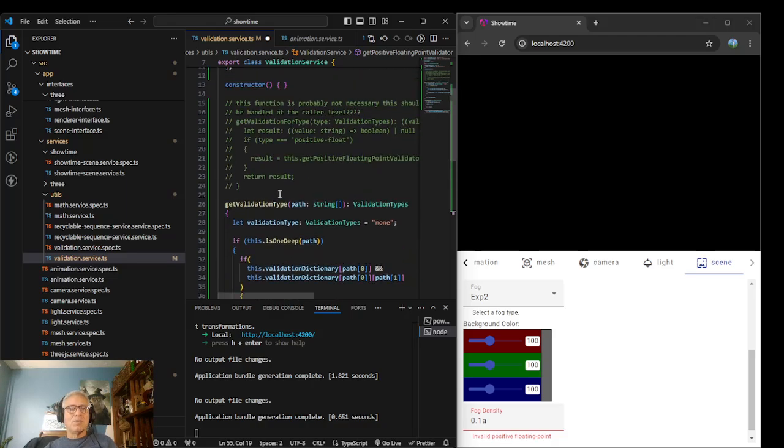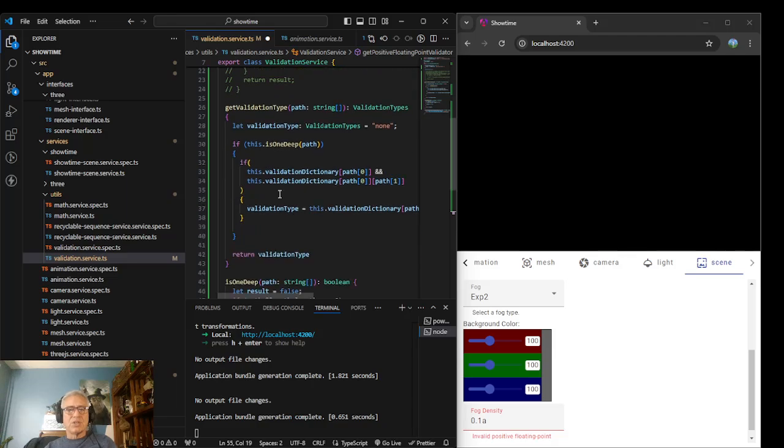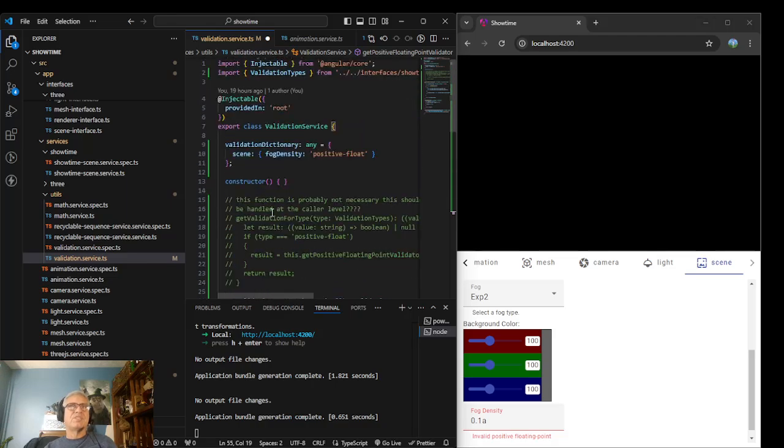So basically, we need a way to determine if something is a positive float or not, like how it should be validated. And basically what I did, and it took 3 videos, probably 3 sessions, I created this validation dictionary, which says, hey, for a scene and for fog density, we're going to have a positive float.